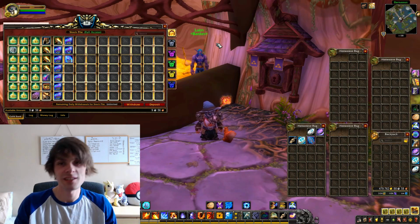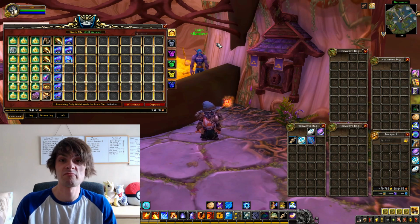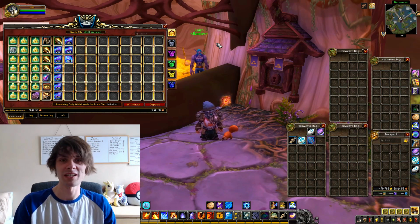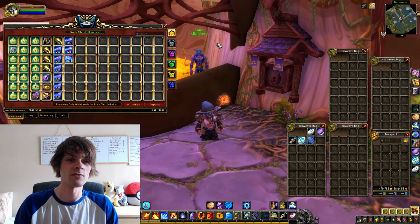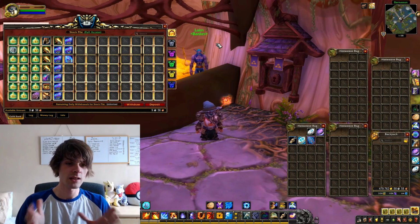Why did I do it? Half the reason is I really wanted to see what would happen, and the other part is, well, just fancy doing it. I was originally going to do 10,000 Tidespray linen, but then I decided 50, and I didn't realise how long that was actually going to take me. Took forever to do.